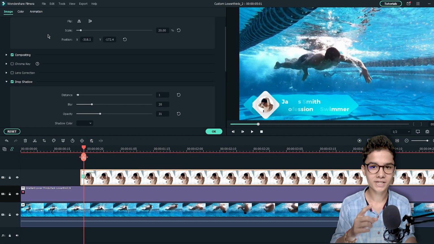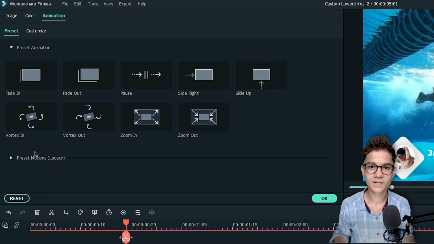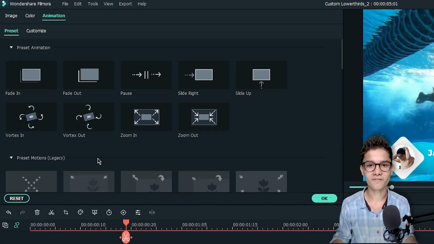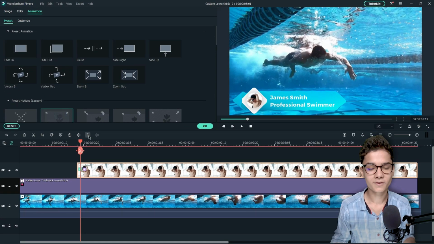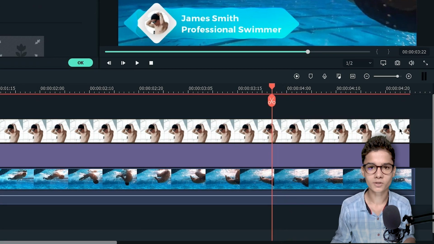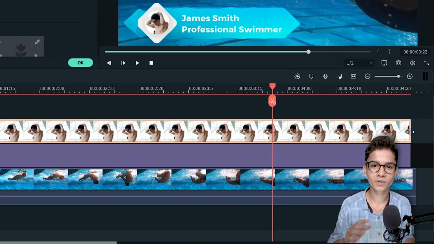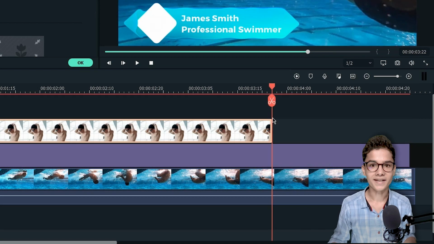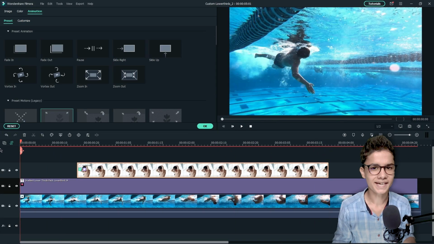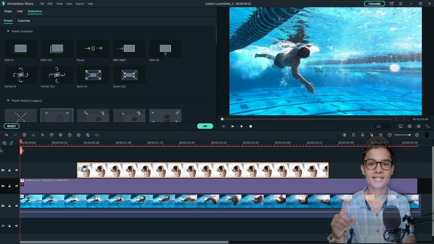Now let's go to the animation tab and from the preset you can find so many presets and of course my favorite is boom. So I will double click on the boom animation and it will be just applied. Now we need to align the last one part of the image so that the image will go before the text will end. So let's crop it something like this and now it's done. Finally, let's see how the custom lower third is looking.